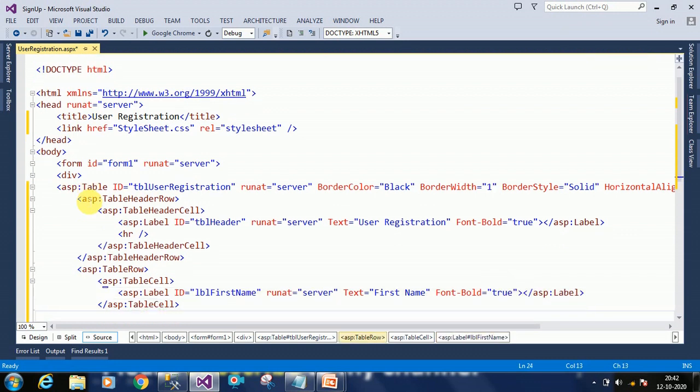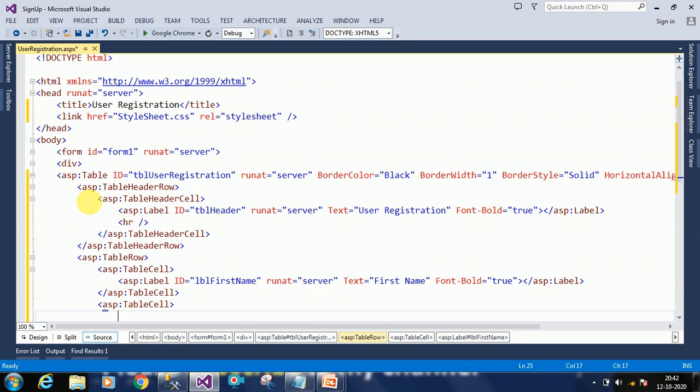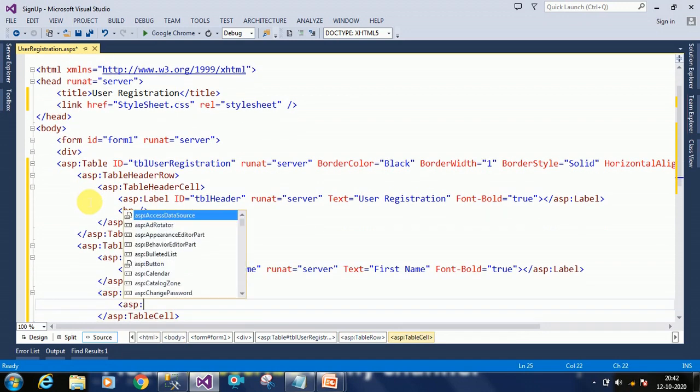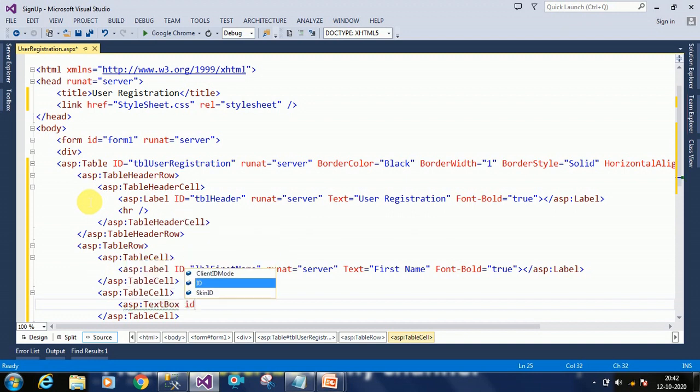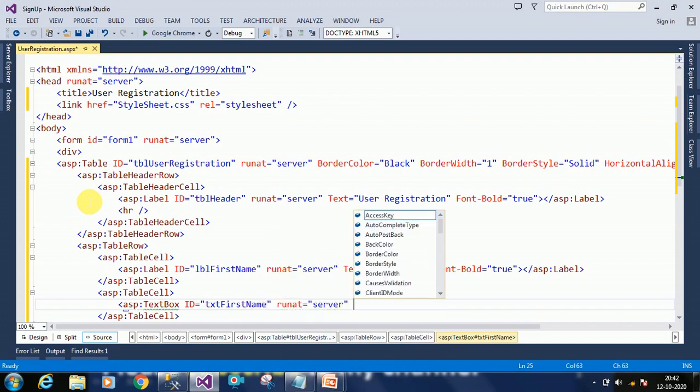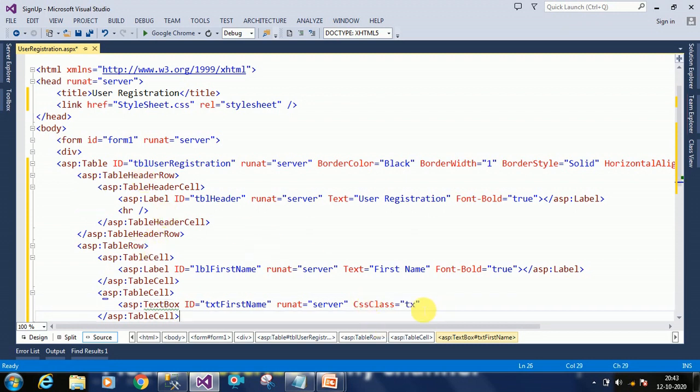Okay, I need one more table cell here to display the text box. Here we have to display our text box. ID I'm giving as txt first name, run at server, and I want some CSS class, text box.